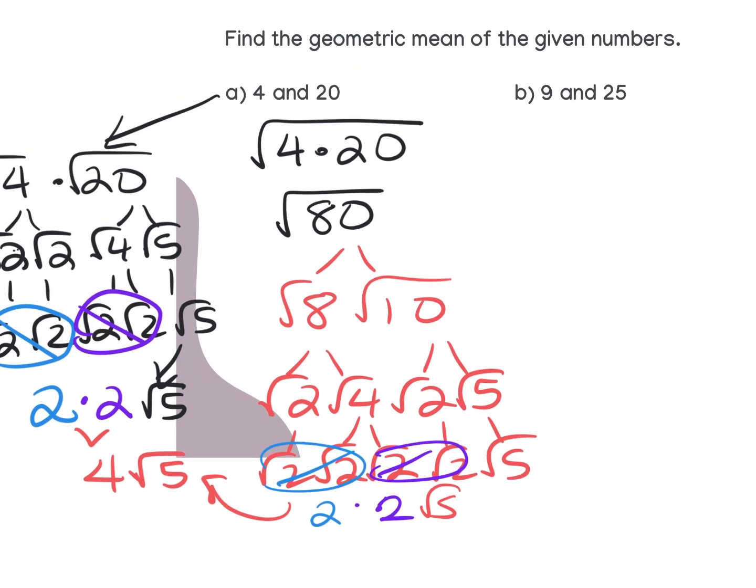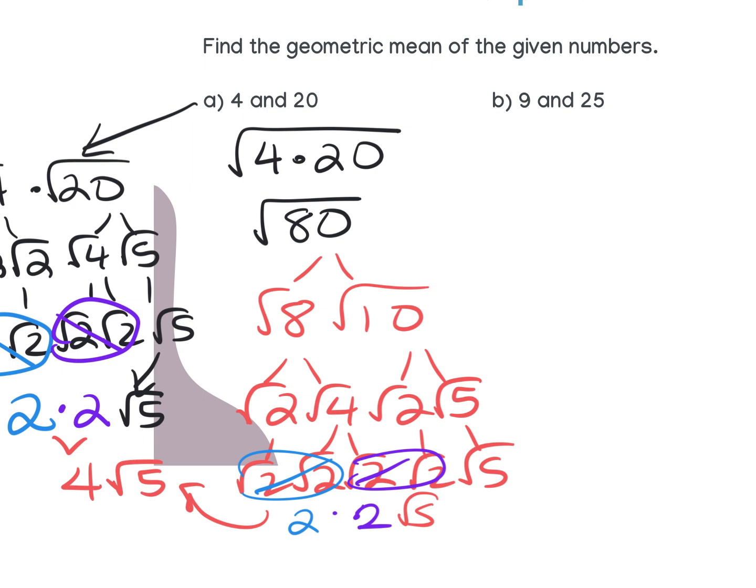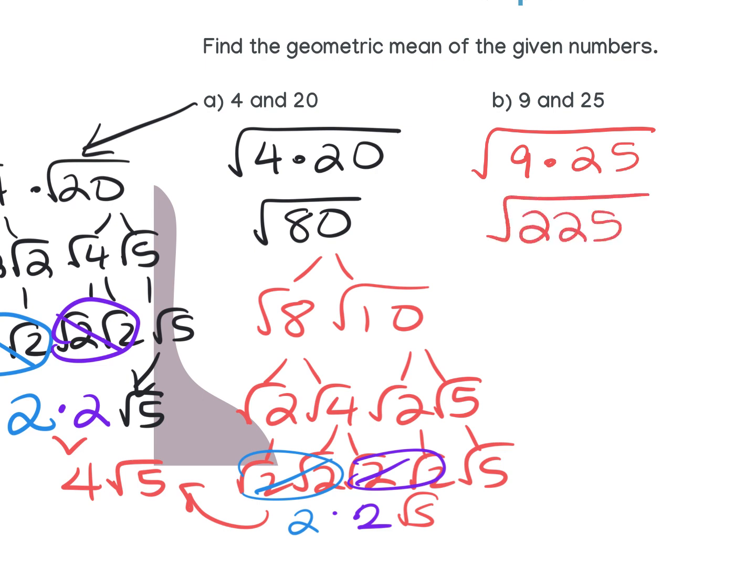So again, if you can recognize that these are both perfect squares, when they're both perfect squares, their product is also going to be a perfect square. So if I multiply these two, I get 225. And then when I hit that square root button, it gives me an integer. 225 is a perfect square because 15 times 15 is 225. So this one went right to the answer. I didn't have to break down.